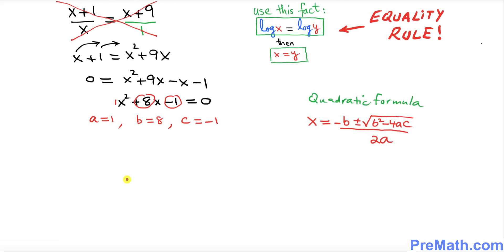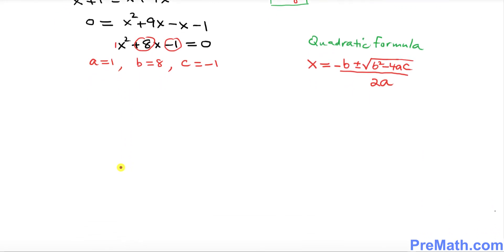Let's use the quadratic formula to solve for x. Let's plug it in: x = (-b ± √(b² - 4ac))/(2a), which is -(-8) ± √(8² - 4(1)(-1)) all divided by 2(1).